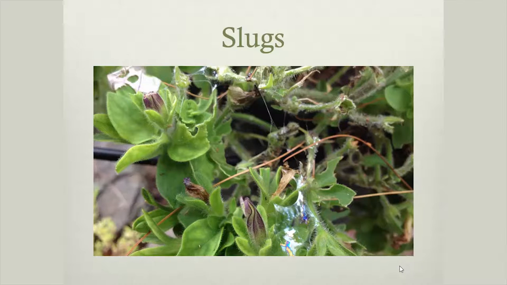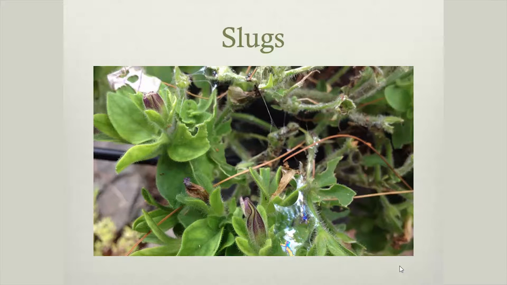Nocturnal slugs, of course, can get really big, and the amount of damage they can do is commensurate with their size. Sometimes it's easy to think, oh, this must have been caterpillars that did this, because there's not a whole lot of difference in the kind of chopping off of leaves that you would see. But there are a couple of things to think about when it's slugs, and one is, did it happen overnight? Because that's when slugs are out. And do you see these slime trails? If you go out later in the day, you won't see them. They're dried up. You might see bits underneath leaves, but if you're out early in the morning, you can see the slime trails, and that's a dead giveaway.